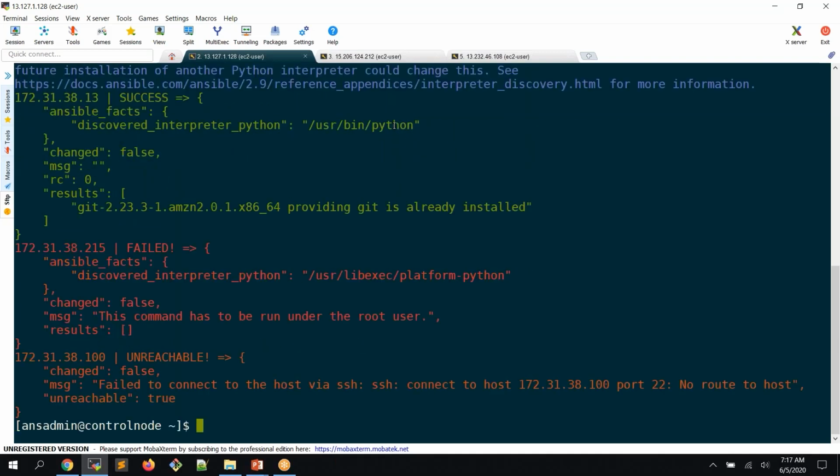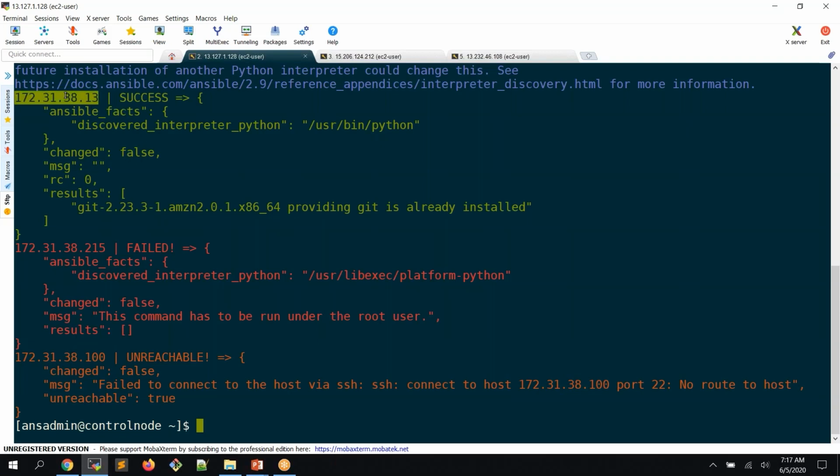You can see here what it is trying to do. It is trying to install over here, but it is a success, nothing but the particular package is already available. So if nothing is changed over there, then it will commit as a green color. If it is changed, it is a blue color. If it is not changed, sorry, it could not reach at all, then red color.